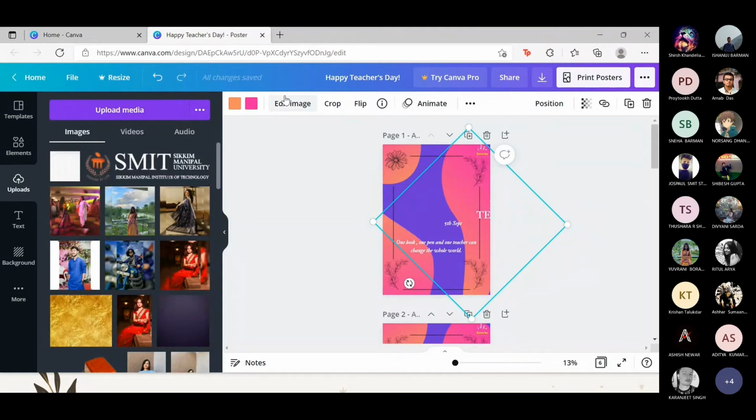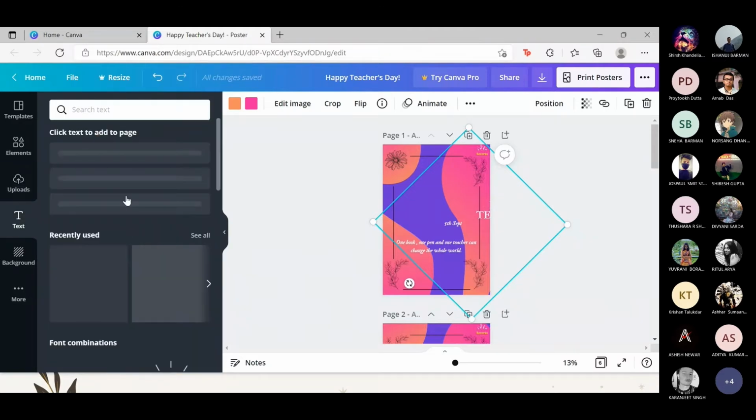Basically, you'll get temperature, then the color corrections like vignette and humidity, which you get in basic mobile editing apps. You can do all that here.